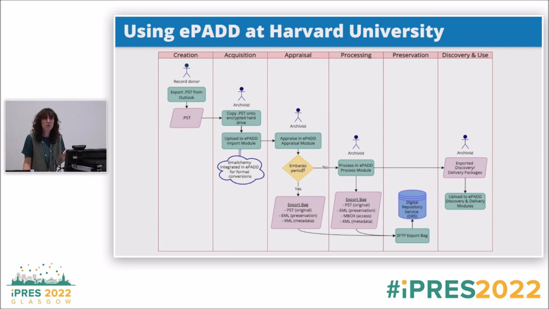And those of you that have worked with email collections before know that these are really large corpora of information. These are large collections, so a lot of time you might be doing incremental processing. You might be going straight to just light discovery, and then as people are coming through and requesting bits of it, doing some redaction on the go. There are a lot of different ways that you might approach appraisal, or you can just do some appraisal initially, or even have the content creator do the appraisal themselves in the appraisal module.